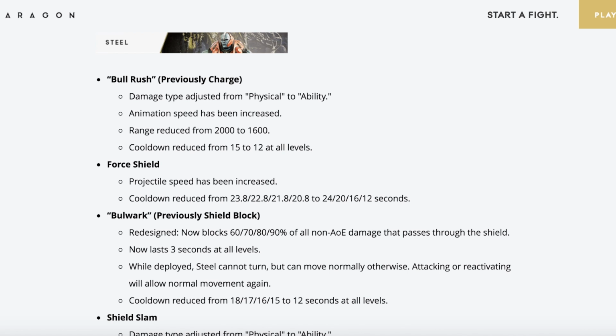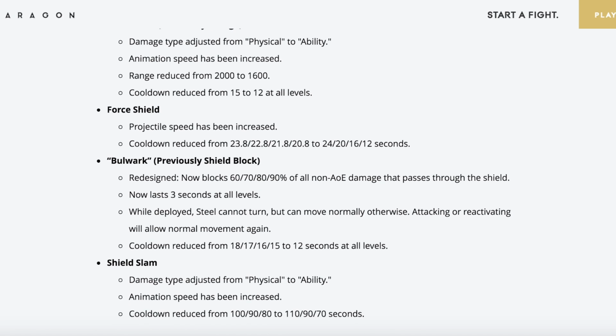Bulwark. Redesign now blocks 60, 70, 80, 90% of all non-area of effect damage that passes through the shield. Now lasts 3 seconds at all levels. While deployed, Steel cannot turn, but can move normally otherwise. Attacking or reactivating will allow normal movement again. Cooldown reduced from 18, 17, 16, 15 to 12 seconds at all levels.